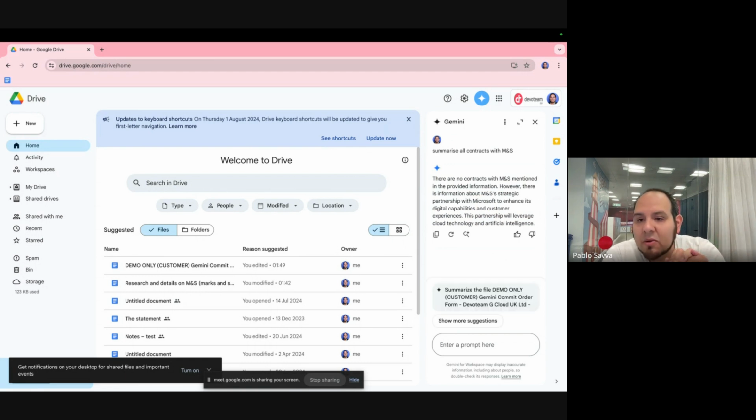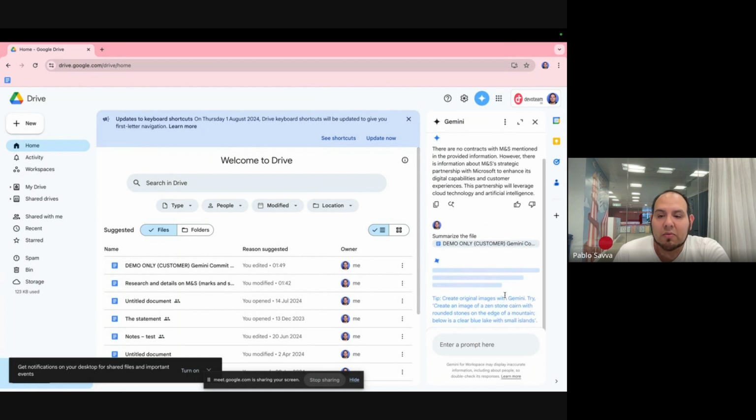And then it's a demo, so it's going to say we don't have one. To be fair, it's found some internet results. This is very interesting. It's very contradictory, because it's found on the internet that M&S is a Microsoft customer, and that we wouldn't have a Google contract with them. So it's a little bit conflicted internally with what's on the internet and with what I have. But I made a contract here. It did find it. It knows that there's a contract there. So I can then summarize it.